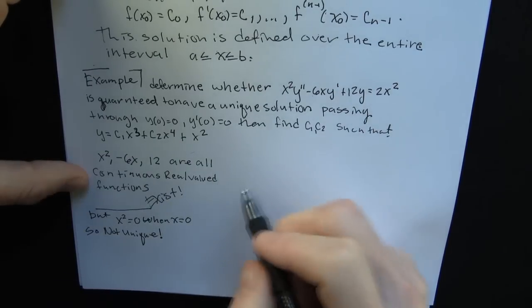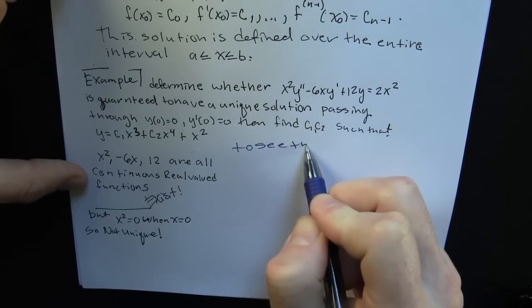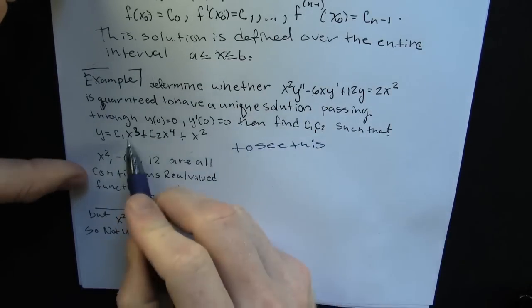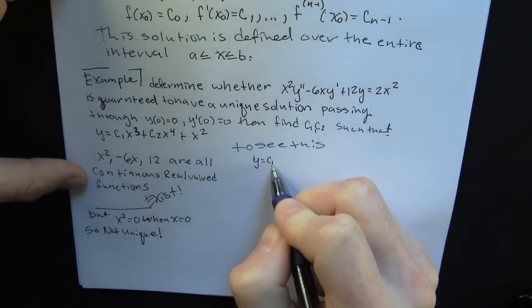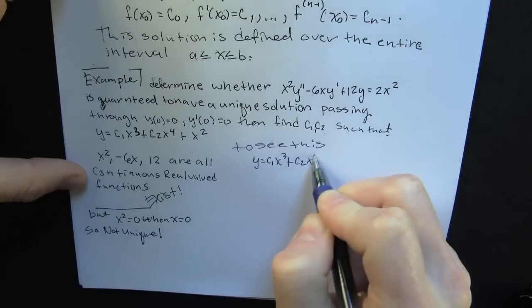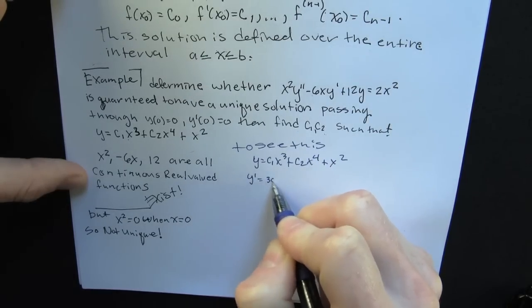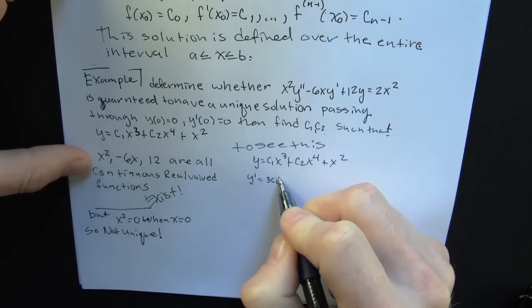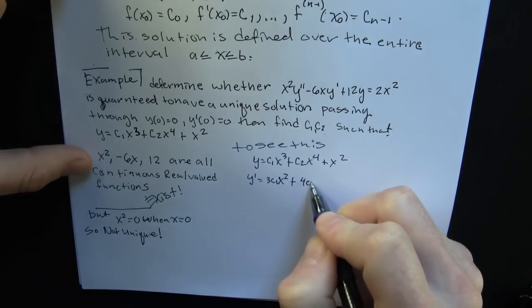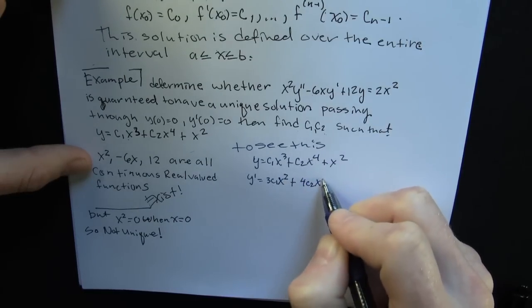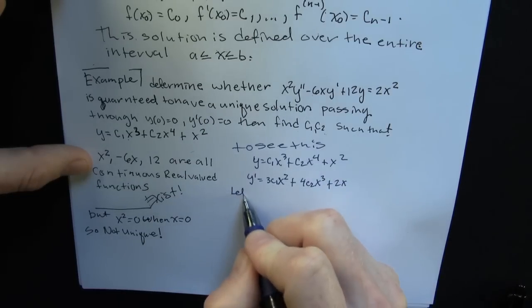So are we going to be able to find that c1, that c2? I don't know. Let's go through and see why this is not unique. We're taking the proposed function, and we're going to take a couple of derivatives of that and evaluate the constraints, just as if we were finding solutions to these. We'll see that a little later when we do annihilators and other such things. So we get this general solution, and now we're going to try to find our C. But this is not unique.